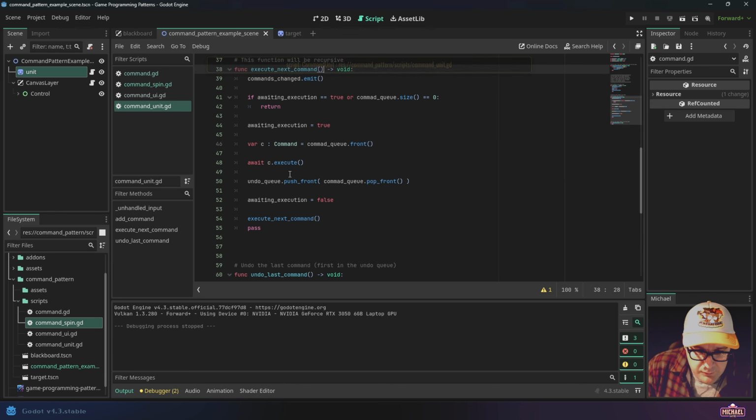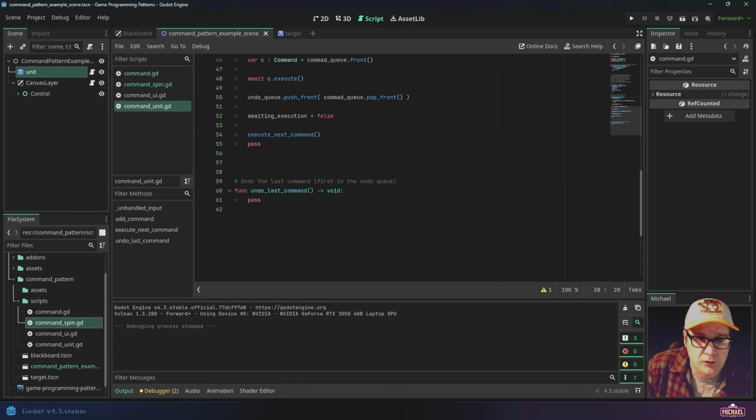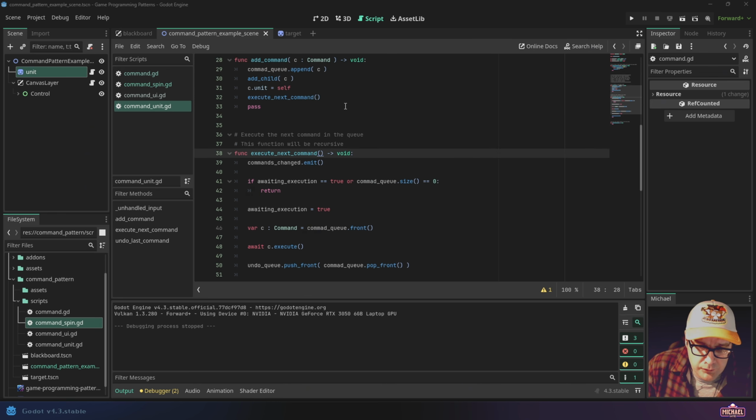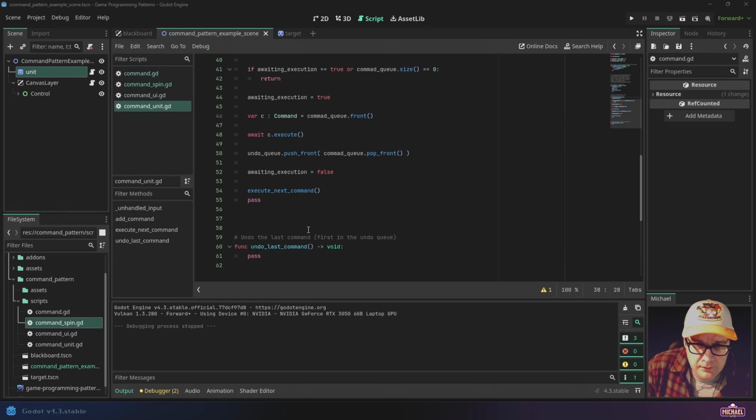And then let's go ahead and hook up my command unit. We don't have any code in undo last command, so let's go ahead and build that code real quick. Undoing is going to be very similar to the execute command, okay, but it's not going to be identical.